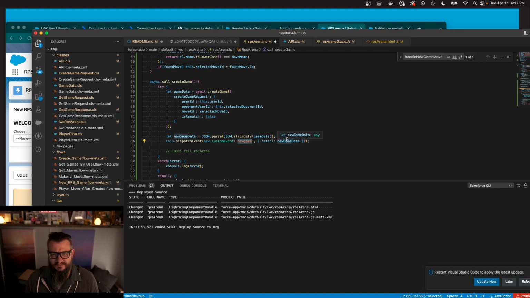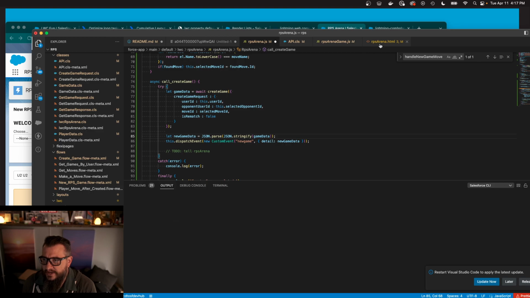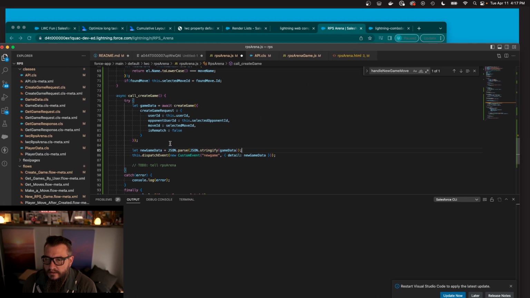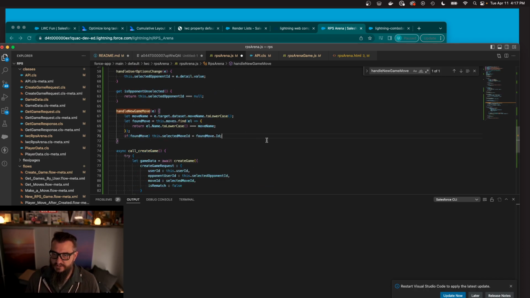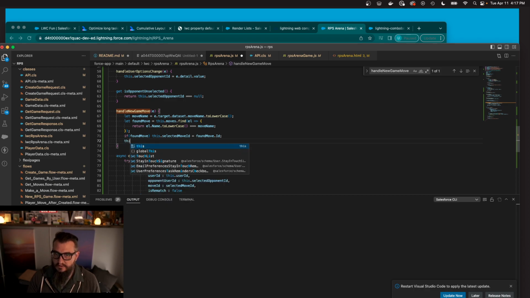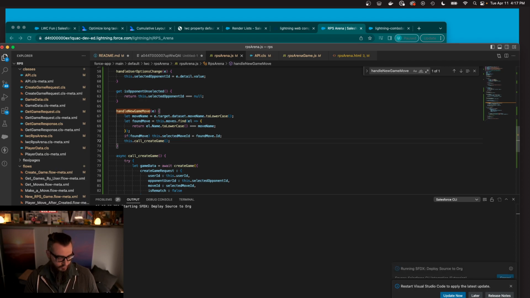I suppose we could just dispatch the event, right? And it would handle it listening to itself, I think. So yeah, let's just do that. And this won't be pretty. There won't be a lot of UX nicety here. But I think we can just call that when we pick our game move.